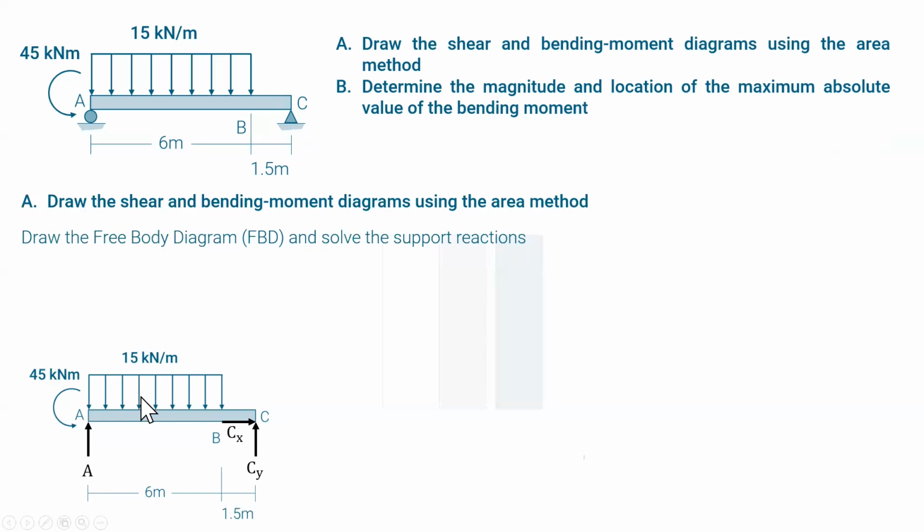And then next, you need to replace yung distributed loading by a single equivalent concentrated load. So that means meron ako dapat isang vector na nasa gitna ng distributed loading. Hence, may makikita ka ditong 3. Okay? So 6 divided by 2, that's just 3. Tapos yung magnitude ng equivalent loading na yan is simply 15 times 6. So the magnitude of the distributed loading times yung length ng span ng distributed loading. And that gives us 90.